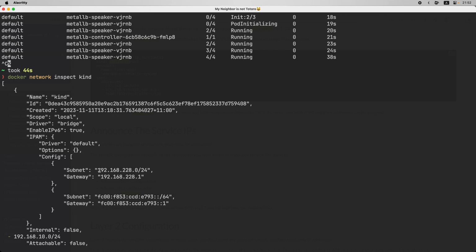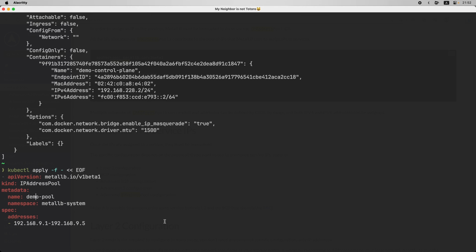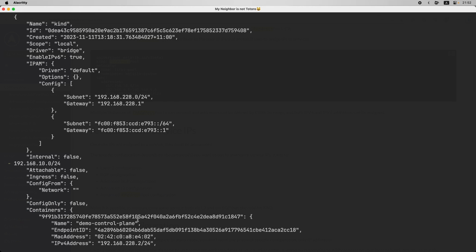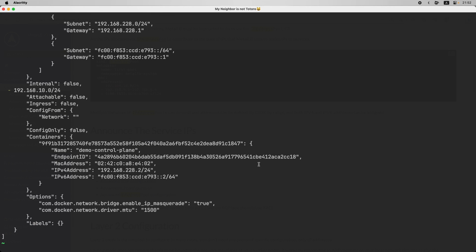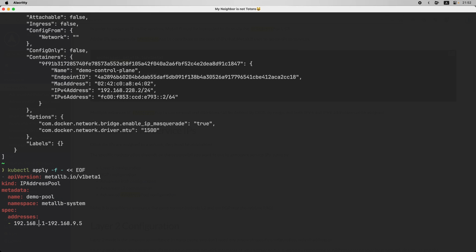Of course, it's 192.168.228. Okay, so it shouldn't be 288, it's 228, and then we just do 100 again. 228 and 110. So the namespace will be default again, and we can do EOF.